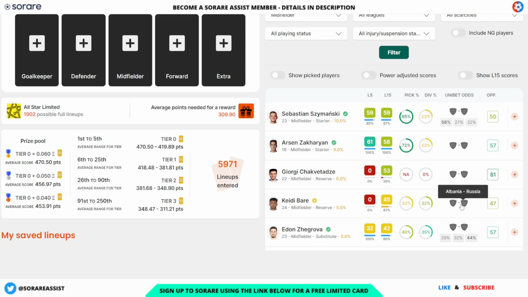Bear is injured at the moment by the looks of it. Again, this game is cancelled anyway. It's the Albania-Russia game. And I've also got Zagrova for Kosovo, 44% chance of winning for them. Although Georgia have the best chance of winning in this game. They're the very heavy favourites.